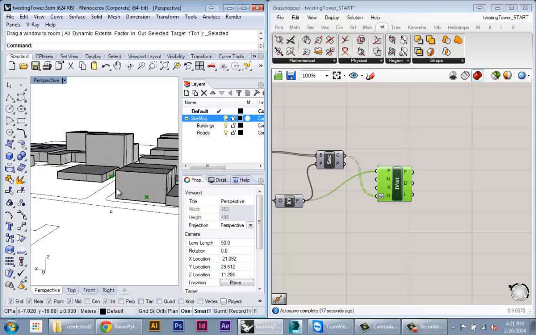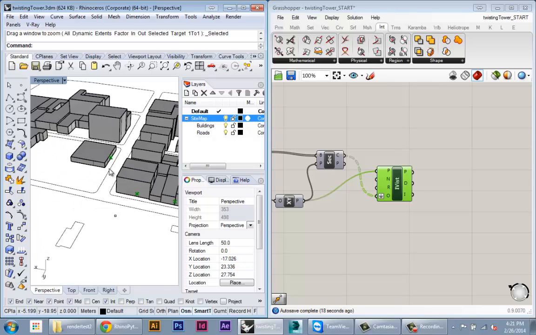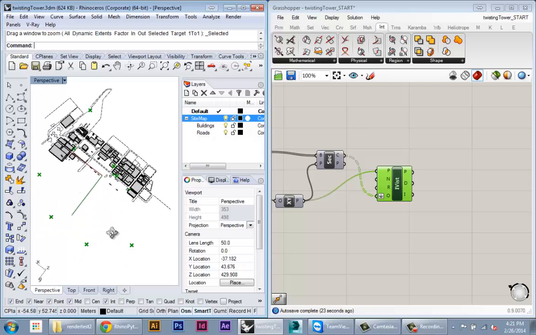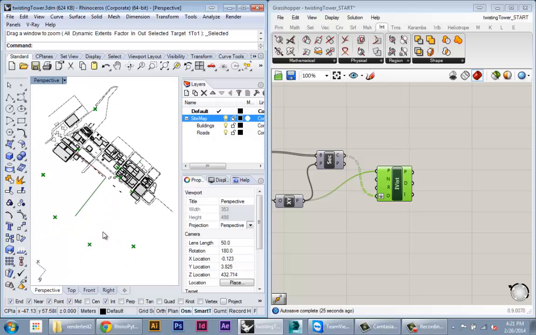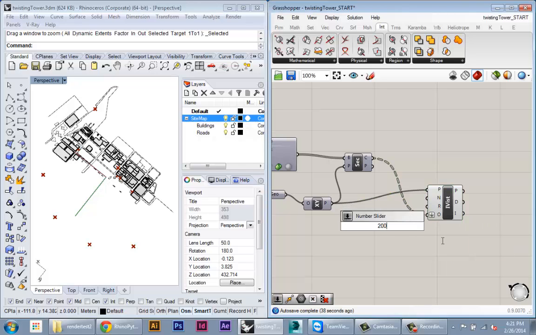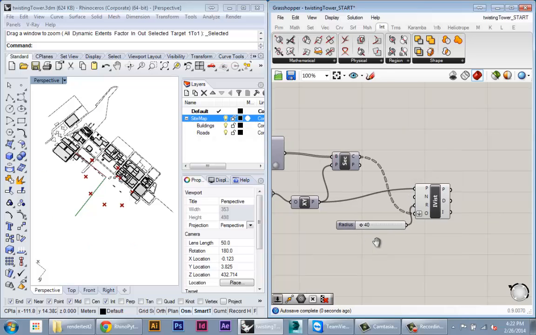So if we imagine all of those 10 curves as view lines, it's going to tell us where our view terminates. Those green points are all the first intersections. And at moments where there is no intersection, you see it ends at this ring, and that's specified by our radius. So we can start to set parameters for each of these inputs. For a radius, maybe we'll do something bigger. So you can see how this changes. And you want to set this to something that makes sense for your model.